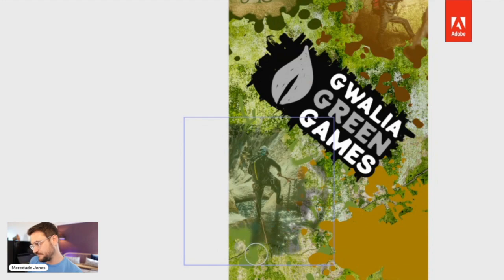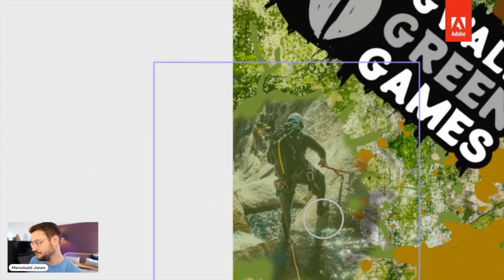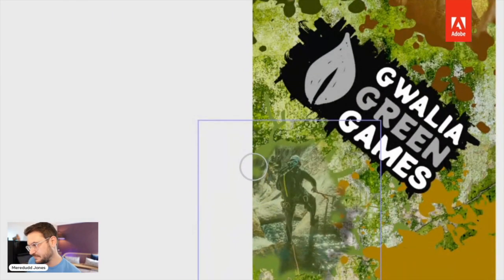There we go. And also think about what pieces of the photo you don't mind losing. I don't mind losing these bits up above this person's head. What parts of the photo are actually important to us? It's really the person, that rope. So I can definitely chop away at the edges around here.